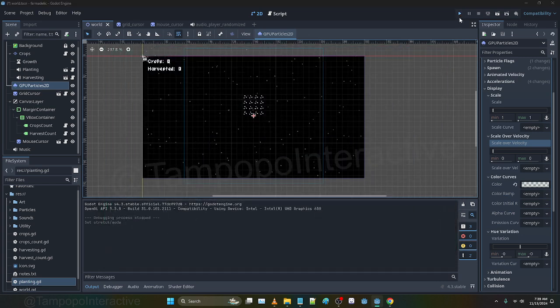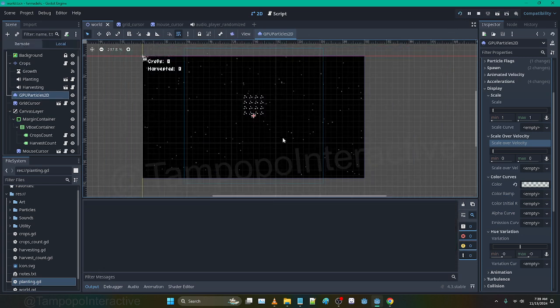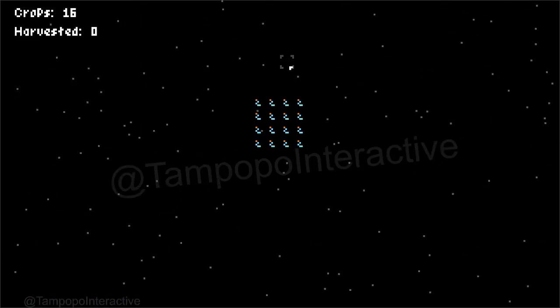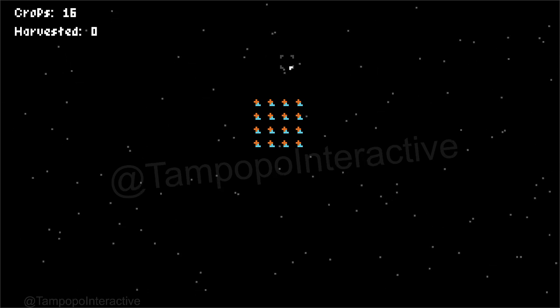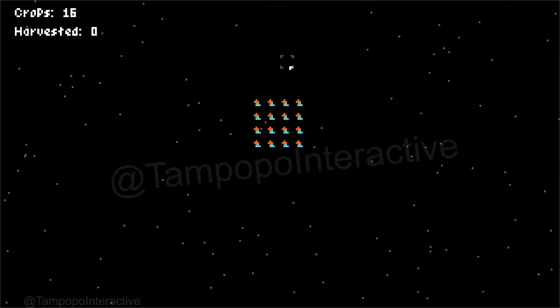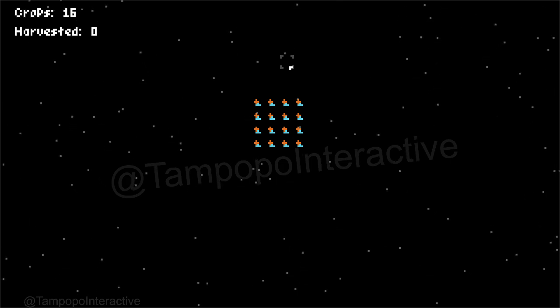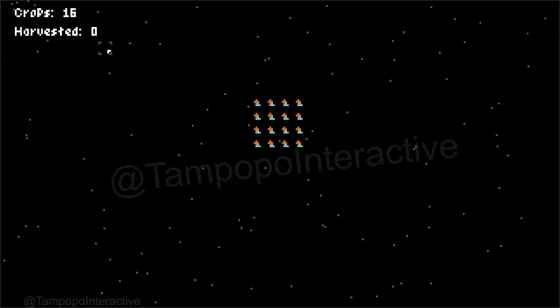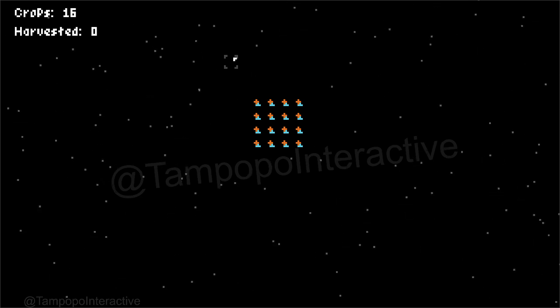Let's see if that fixes that. That does. You can see how smooth these are now. I like that better. So basically, by switching that to canvas items for the stretch, it gives us subpixels, which gives us smoother movement.